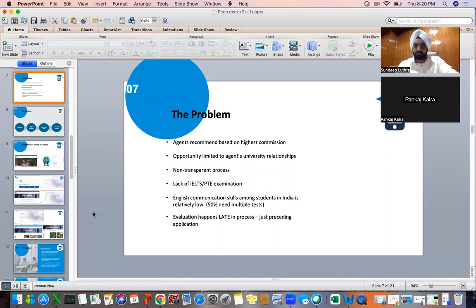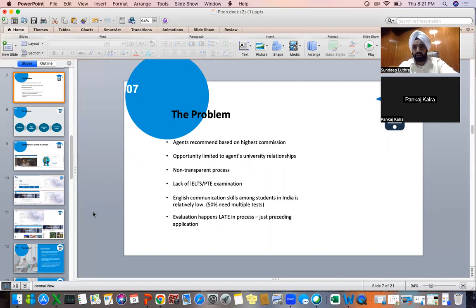There's very little transparency right now, and students struggle with the IELTS or PTE examination. That's research by Cambridge, because we work very closely with Cambridge University Press, who are the paper designers for IELTS. We got to know about the primary research done by them, that more than 50% of exam takers repeat the exam. By working with schools and starting early, we will be able to cope with this problem.